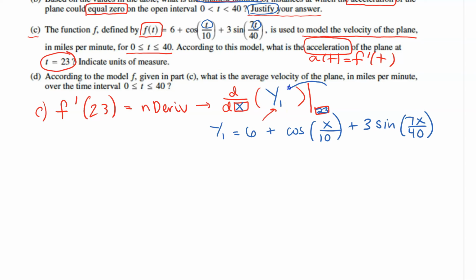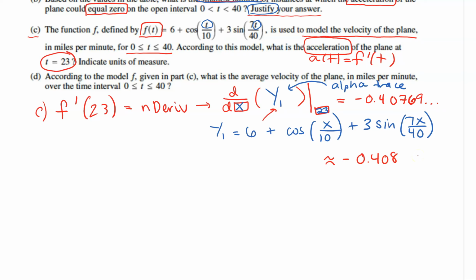You can get that by hitting alpha trace on your calculator and it brings up the y1. And then let me do that now to see what value I get for my derivative. Oh, also make sure you're in radian mode. Okay, so when I plug that into my calculator, I end up getting a negative decimal. It ends up equaling negative 0.40769 and so on, or approximately negative 0.408 would be my acceleration.